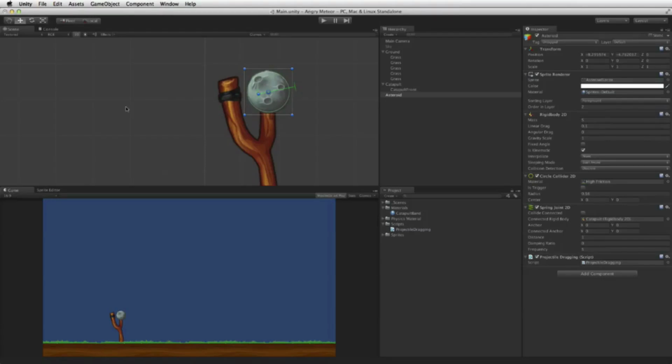projectile. And what we're going to do is disable the spring joint. Actually, we're going to destroy it. We're going to remove it. And when we destroy that spring joint, and we turn the kinematic off, the projectile gets launched, it's now free flying. It's under the control of physics. And we're going to use that point where we destroy the spring joint to talk to our script. We're going to use that as a flag in our script. So when the spring joint has been destroyed, we'll then change our logic.